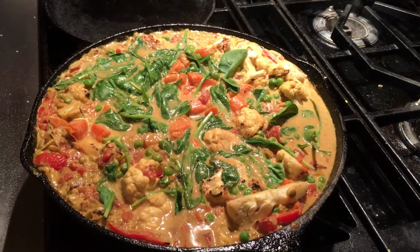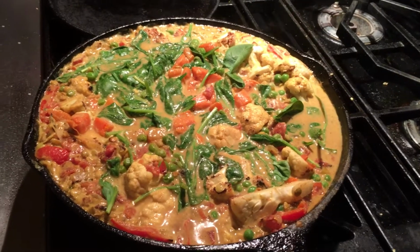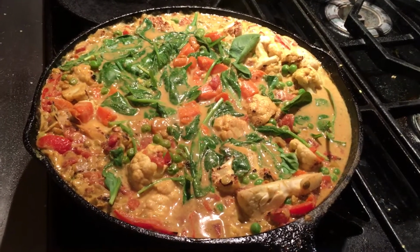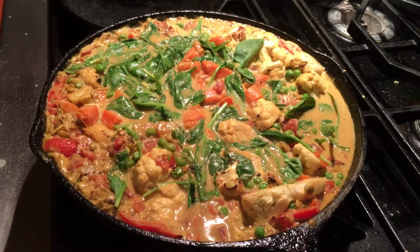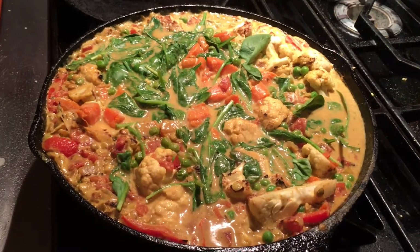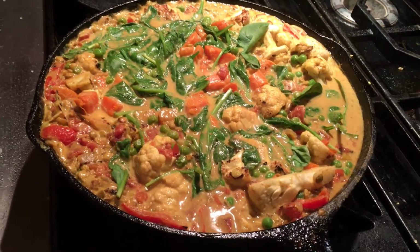Alrighty, friends, there's the finished product. It smells delicious. This is really a very simple recipe. I like it because everything you put in cooks for about 10 minutes in succession, and that gives me plenty of time to just make it on the fly. I really hope you try this.